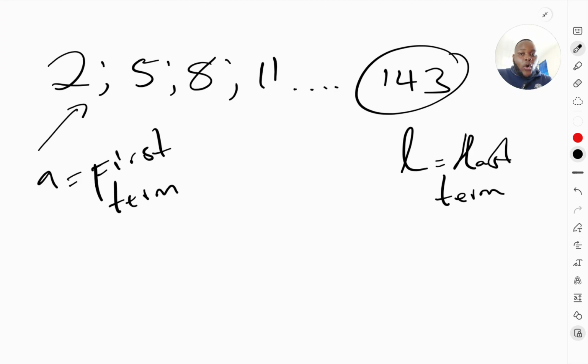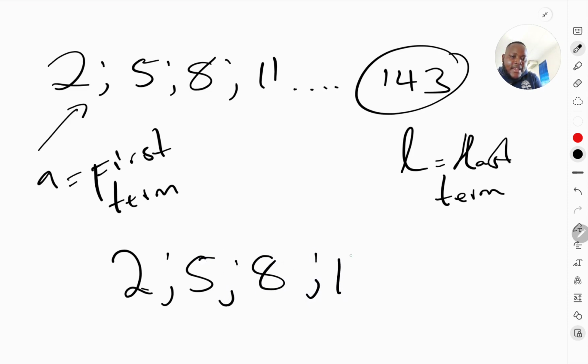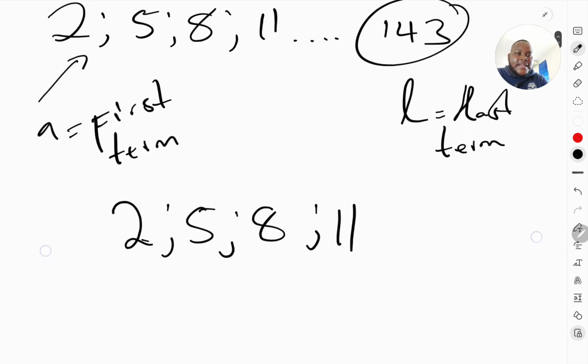So now when we are required to determine the general term of an arithmetic sequence, the first thing that we do is establish the common difference, right? Since we have 2, 5, 8, 11, we are going to establish the difference. What is the difference between the first term and the second term? What is the difference between the second term and the third term? Just like that. So now if we have 2, 5, 8, 11, I can establish my difference, right?